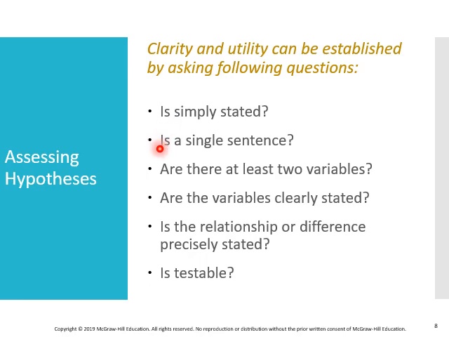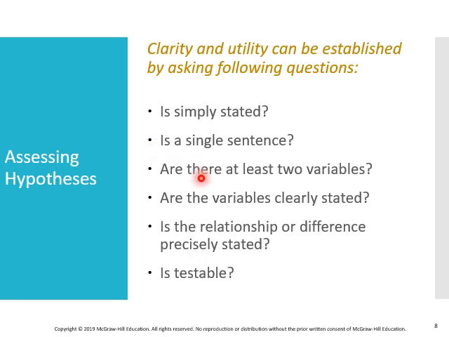Is it a single sentence, meaning we're not adding different ways of measuring things, or comparing multiple variables in one single sentence? Okay, an example could be: the more chocolate you eat, the happier you are, but it also makes you lose lots of money, but you also gain weight. So you see that it's kind of convoluted. There are a lot of variables involved, and a lot of relationships with the consumption of chocolate, so that would not be a good hypothesis.